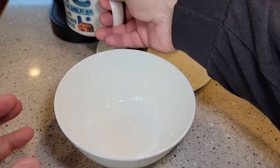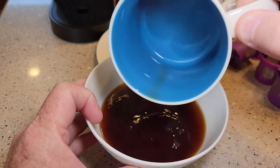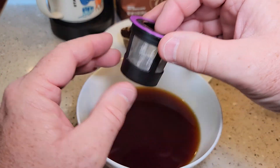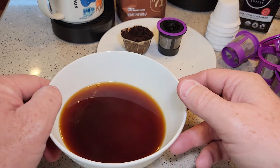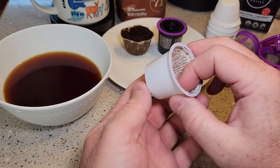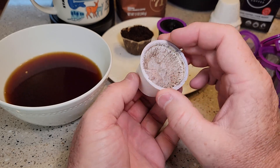Let's take a look — you can get sediment at the bottom of your coffee mug when brewing without a filter. I don't see any sediment here — no sediment at all. When you brew a reusable K-cup without a filter you get quite a bit of sediment. Some people say the coffee tastes better with sediment; I think it might taste a little better, but it's a little different seeing all that sediment in the bottom of your mug. I think we're just not used to seeing it because most K-cups have their coffee in a paper filter.